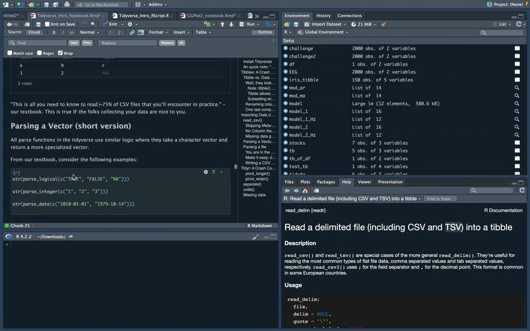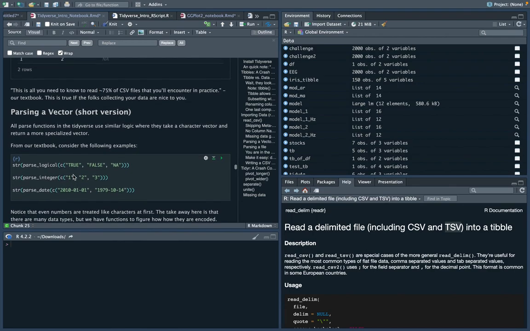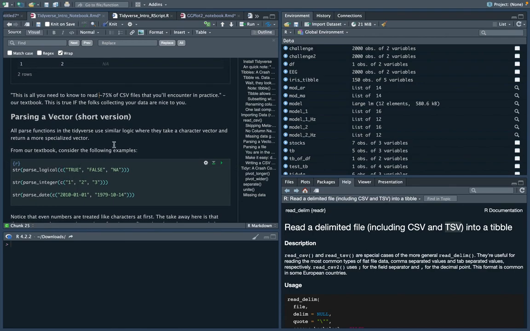So some of the actual changes we might have to make when we're parsing our data based off of the way that it's structured before it actually goes into R. And so before we go into this idea of parsing a file, I want to introduce this idea of parsing a vector. And I'm just going to do a very short version. I really encourage you to go into the textbook and read through this because it's going to give you a really good idea of what exactly is going on underneath R when it's trying to parse a file. But I do want to just introduce the notion here in a simple way.